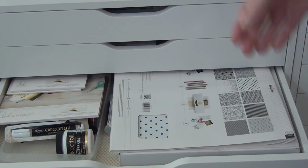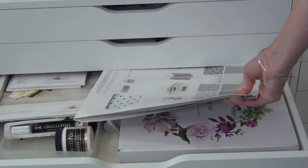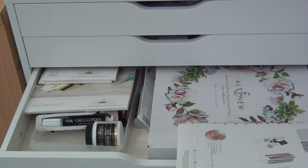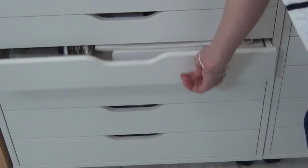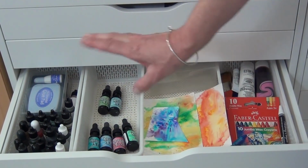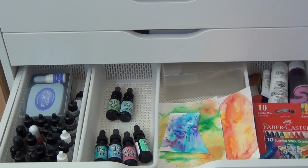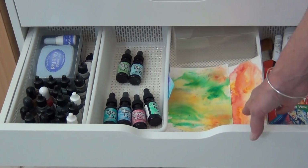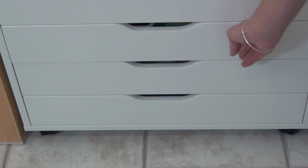Okay, so I have some foiling stuff here. I plan on doing some more foiling, and I have some deco foil transfer gel and pen, and also the other scrapbook collection from Altenew. So re-inkers, distress re-inkers for the colours that I use a lot of, and just some random, I must get them out and colour with them too. And some random sort of paints that I've used for other projects.